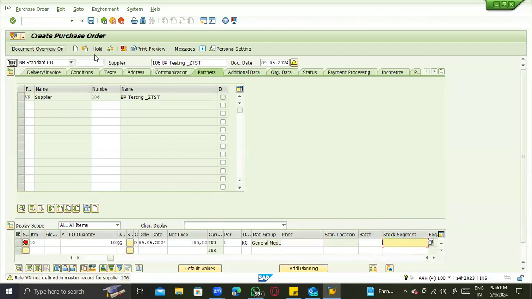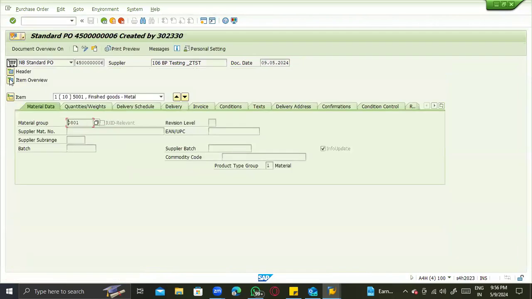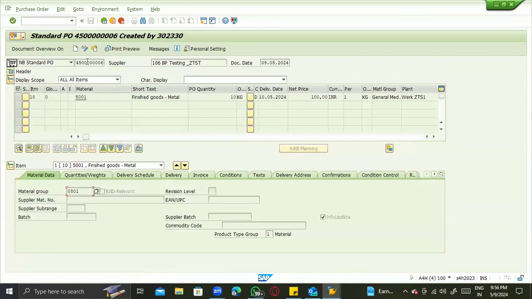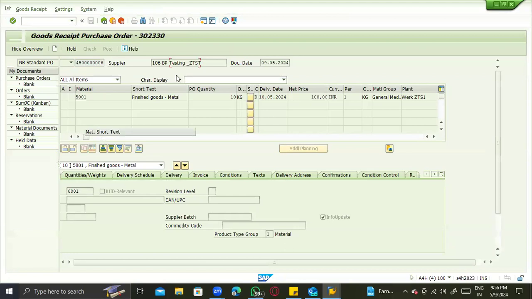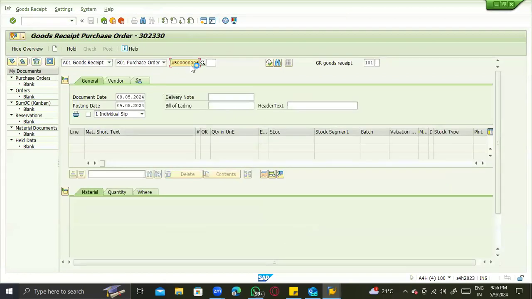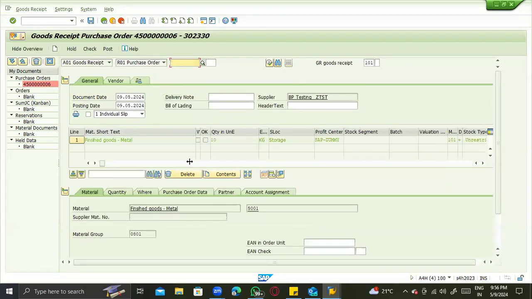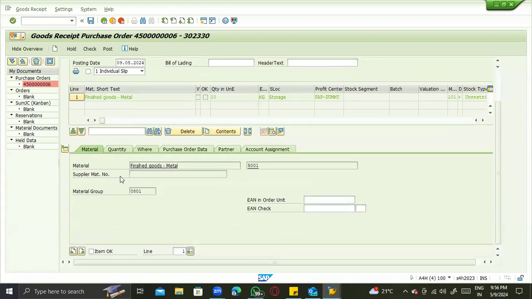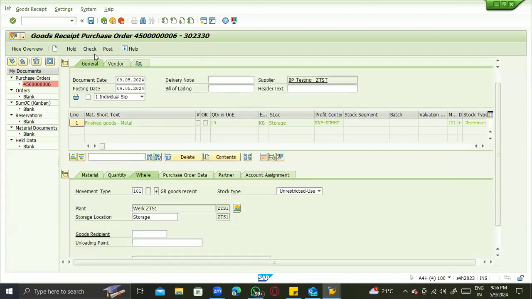Okay, so I don't know what's the problem. But I can create a purchase order with reference to contract. So I was able to create a contract and the process was the same. There is no change. It is something with the plant, why it is not. I'll try to create with the other plant. Let's take one. The process is the same, everything is the same. So what is the difference here?